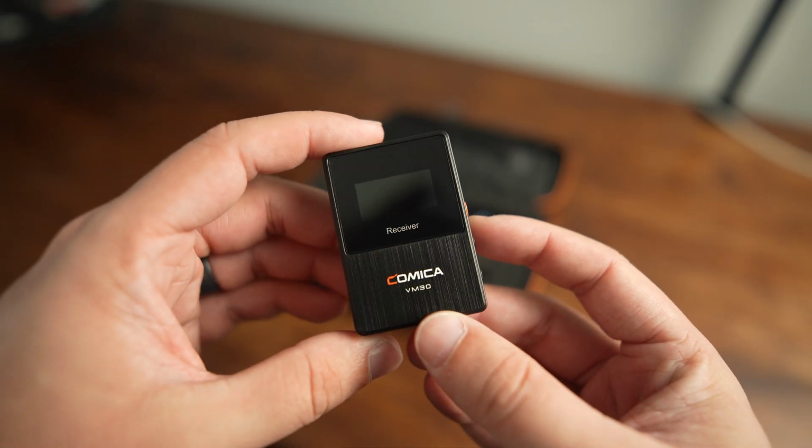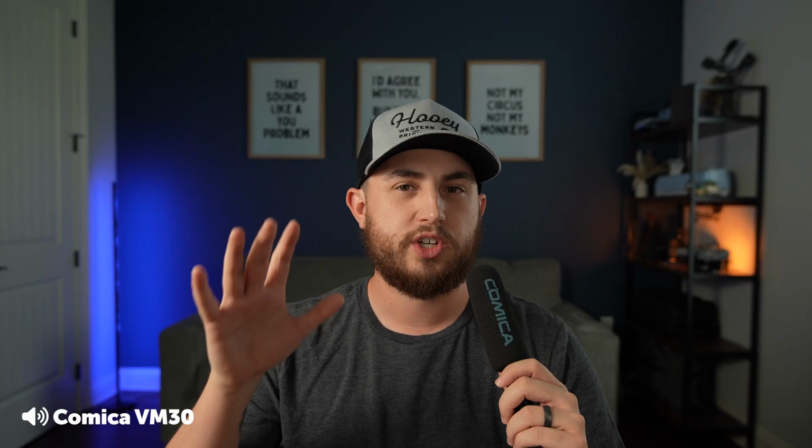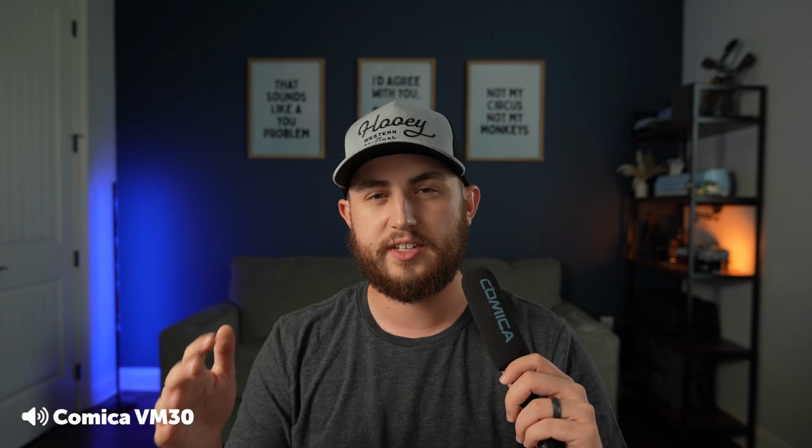The receiver is where we'll close out on some of the features. It's really great. It has a built-in shoe mount on the clip itself. That is what goes onto your camera or onto your body or onto whatever it may be. I don't know that you'd want the receiver too far because obviously it needs to transmit something to your camera or audio capturing device, but neither here nor there.